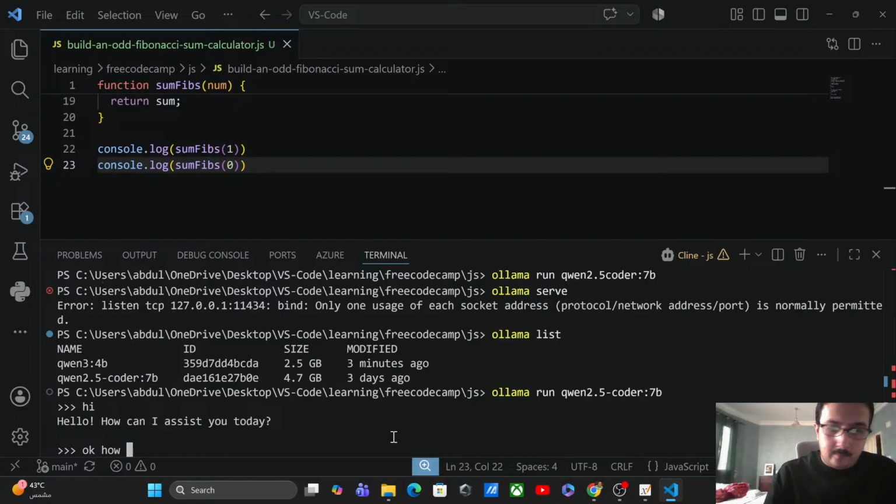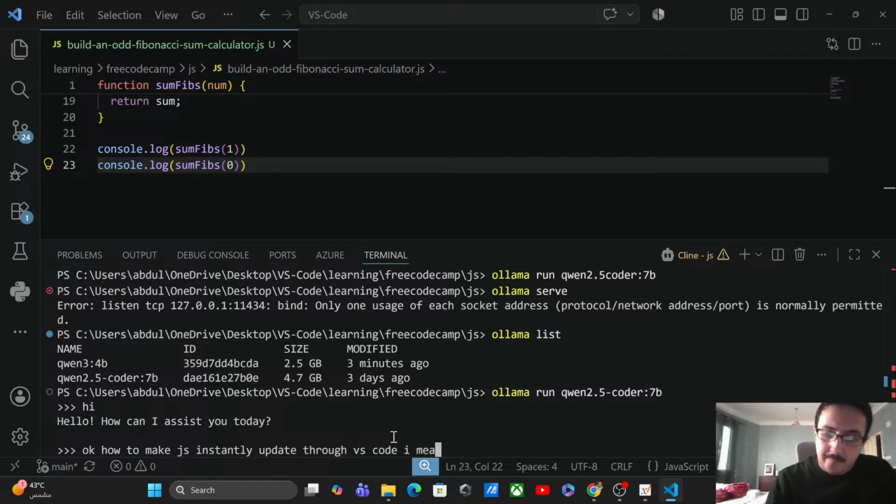How to make JS instantly update through VS Code.